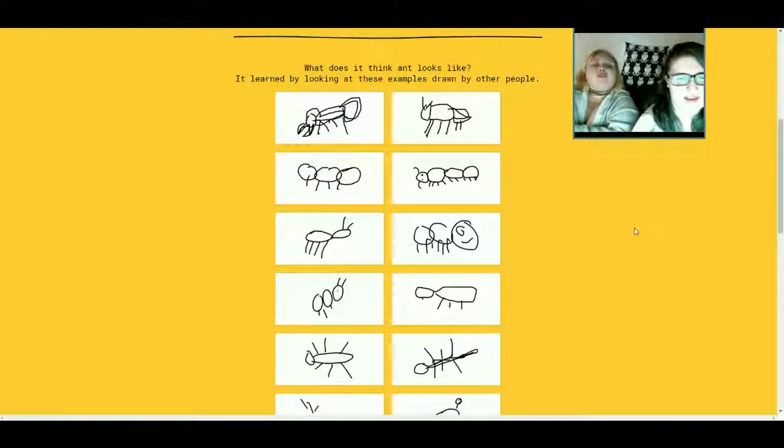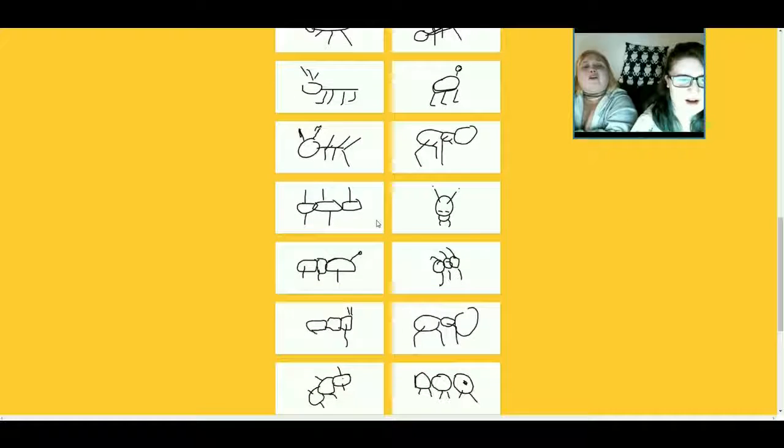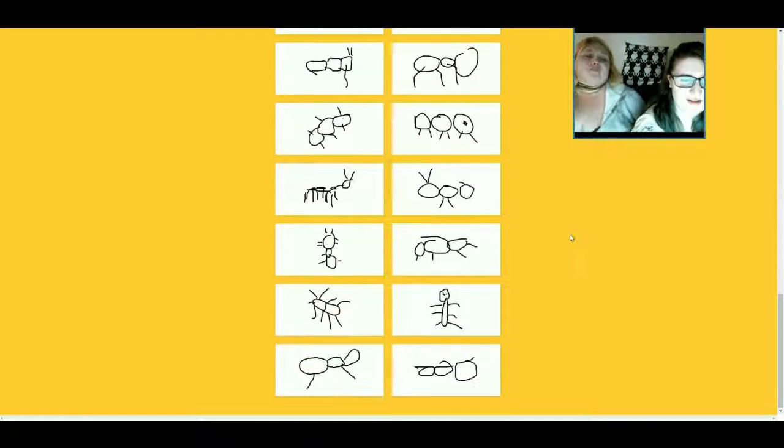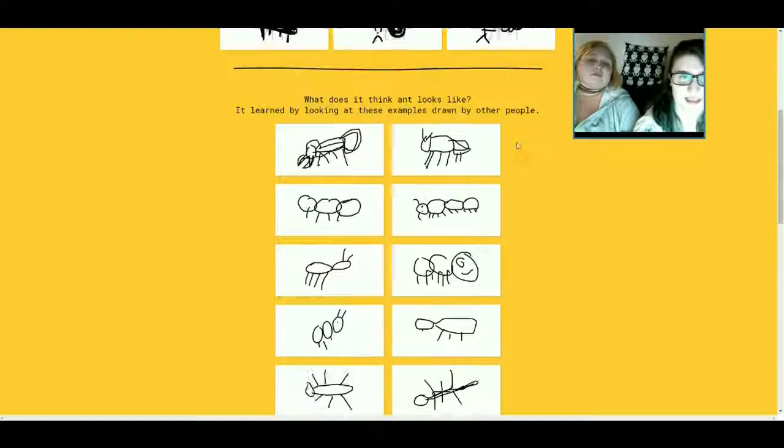They had to get the pinchers and everything on there. Come on now. You don't need to be showing that. See, that's what I was trying to do. I was trying to get the legs and I went wrong. Well, that doesn't even look like an ant. It got this one, but it didn't get mine.